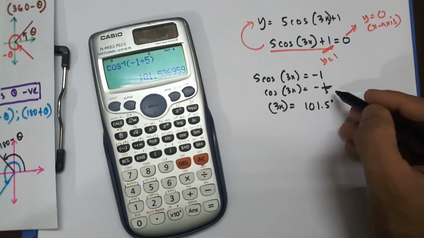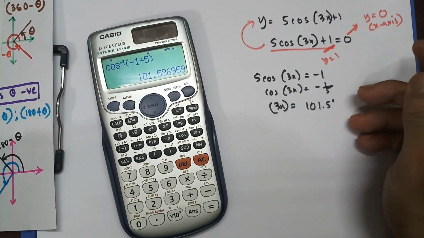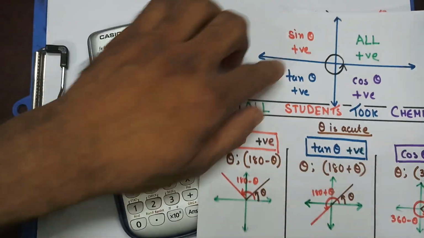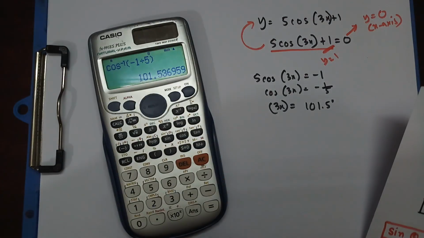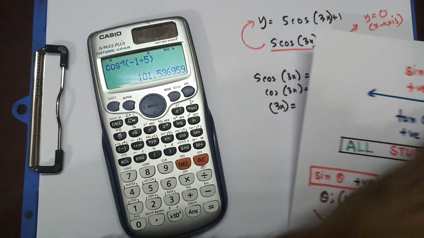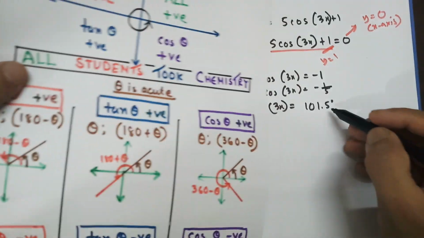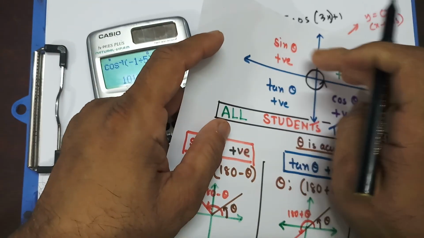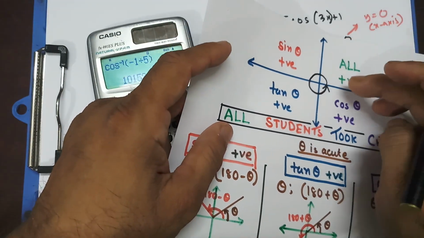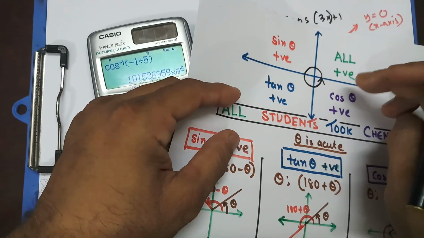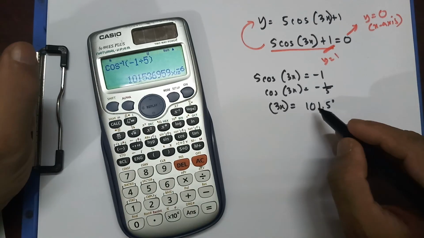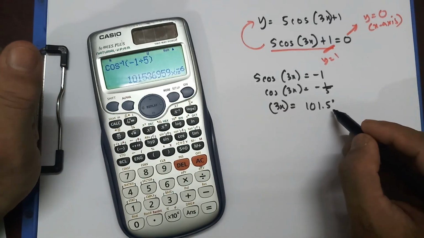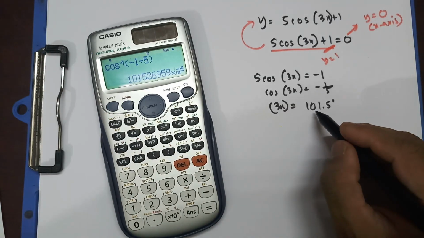Now cos is negative here, and negative cos is in the second quadrant and the fourth quadrant. The calculator always gives you the first value. That first value is in the second quadrant. In the first quadrant cos is positive, so the calculator gives you the first, positive value that goes over here. Sometimes if it's negative, it gives you that one. You have seen that in the last videos, but sometimes it gives you this. So 101.5, that's in the second quadrant.